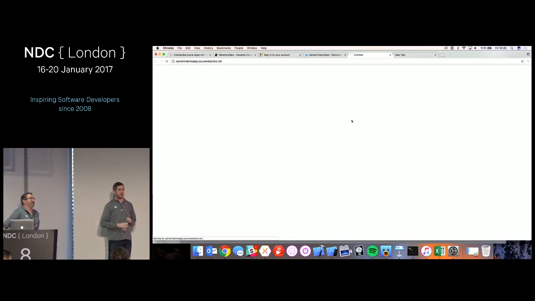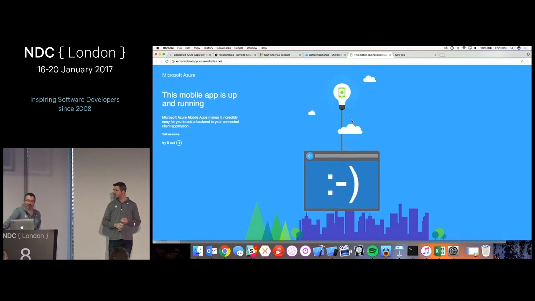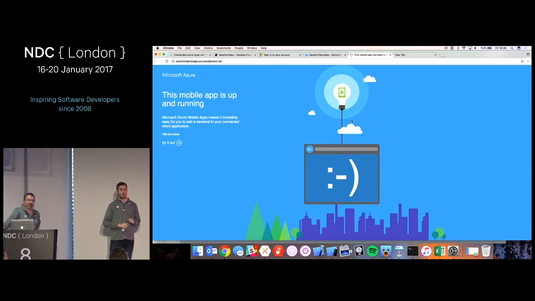Let's say you're integrating with something like Azure Notification Hubs, and you wanted it so that every time you did a table insert, it automatically triggered a notification that went out to mobile devices. Then you might need to write just a little bit of JavaScript in the back end to hook those two services up together. But what we can see here is that my web service is up and running.